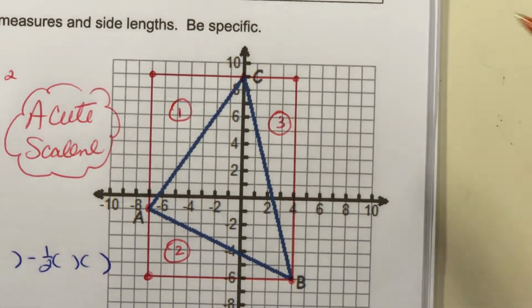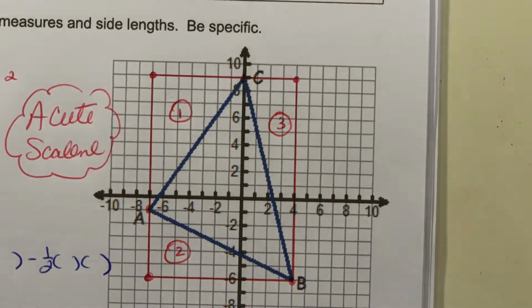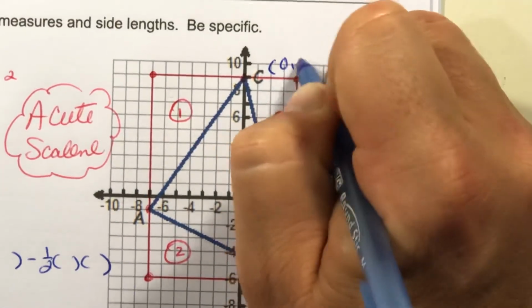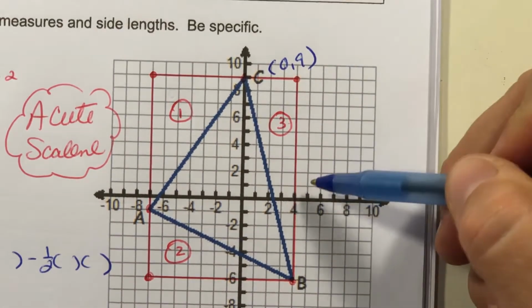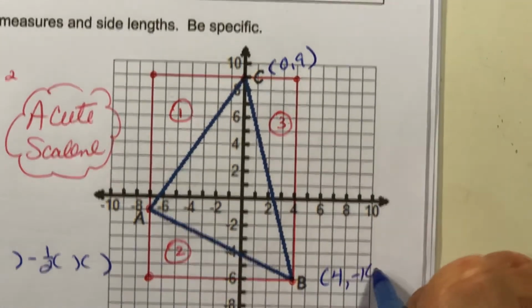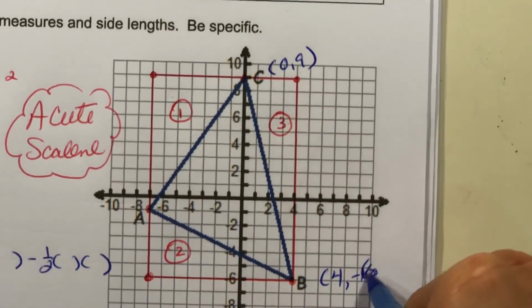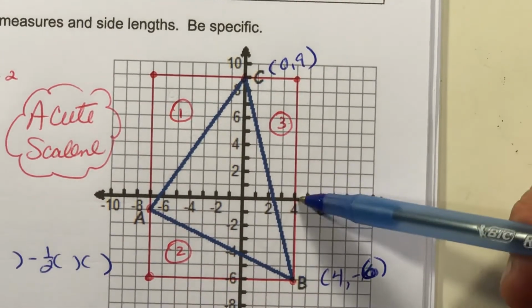We now need to figure out our dimensions. We should use our coordinates. Point C is located at (0, 9), so that means C is 9 units above the x-axis. Point B is located at (4, -16), oops, not negative 16, my bad. That's (4, -6). So now think about it, 6 below the x-axis, and 9 above.